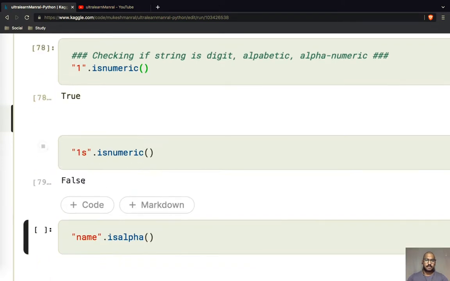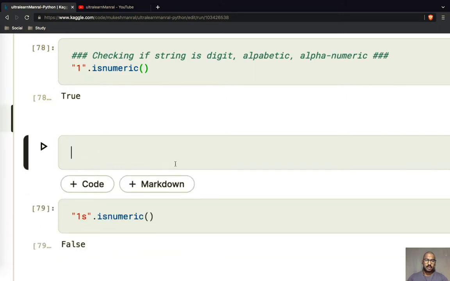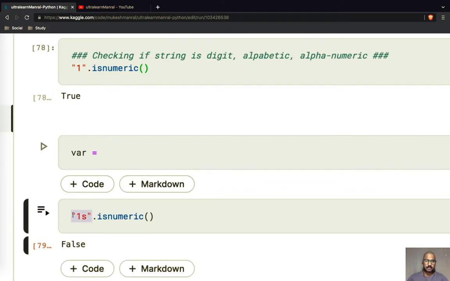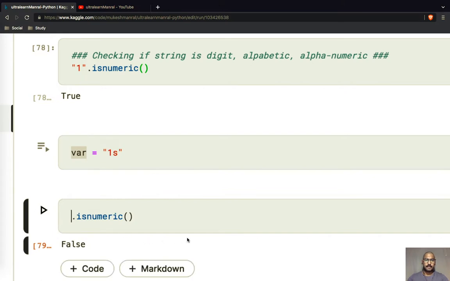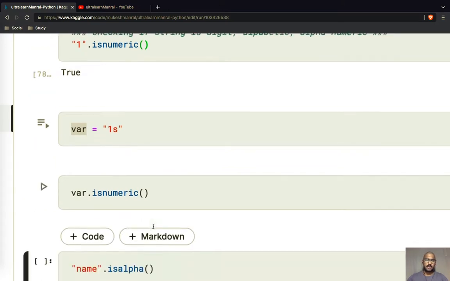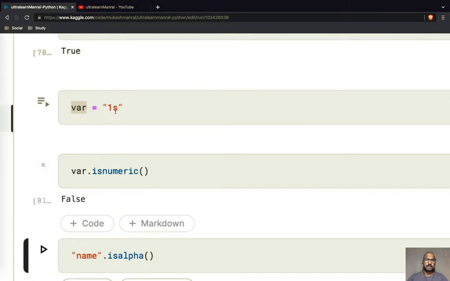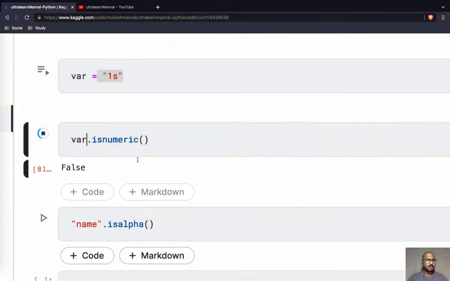Again, I am not writing one string directly, so I could have given it to a variable and then compared this variable by writing dot isnumeric. The thing is the same: either write it directly or write a new variable for it.